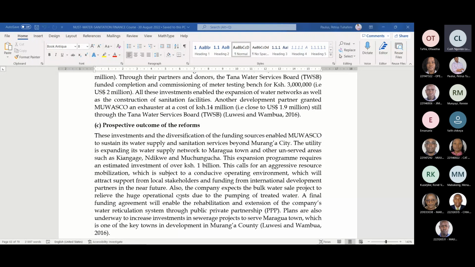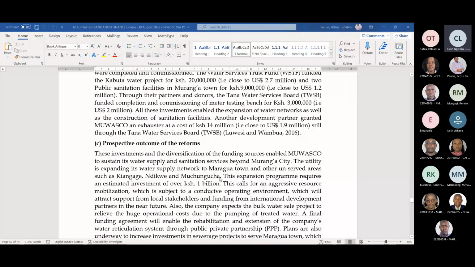So the guy is called Engineer Karugendo. And the Japanese came, they looked at what was happening. They asked him, do you have funding from somebody else? He said, no. Did you apply to somebody else? He said, yes, to GTZ. They said, you have to stop that partnership with GTZ. We are going to fully fund you, to fund Ewasco. So they funded Ewasco, and Ewasco was now able to extend its network of pipes.